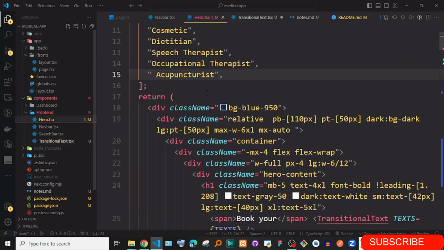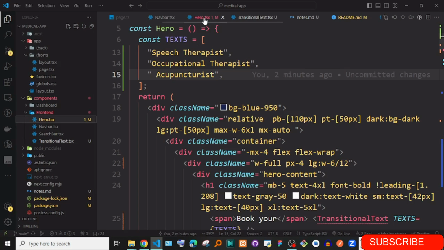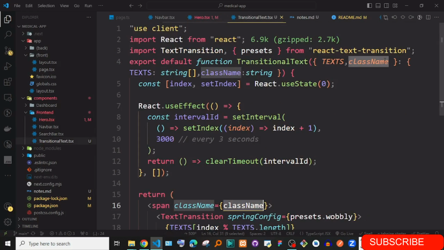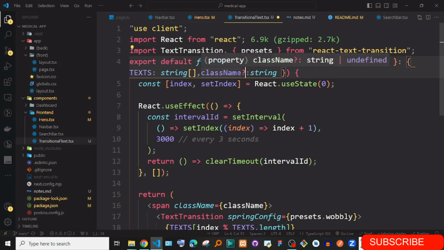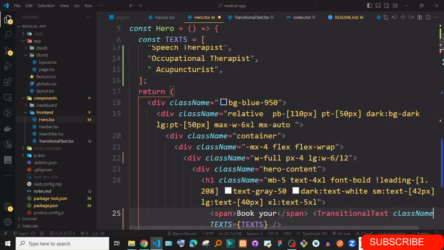Then in the hero, let's pass it in. This one is not a must, so we say question mark, this is not required, and let's pass it in here.